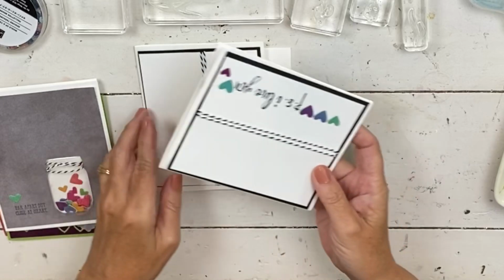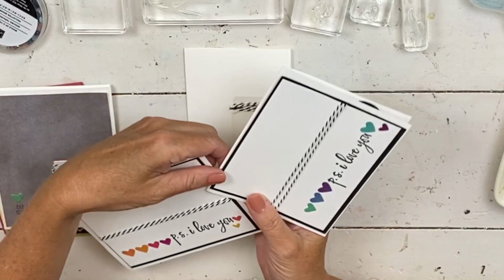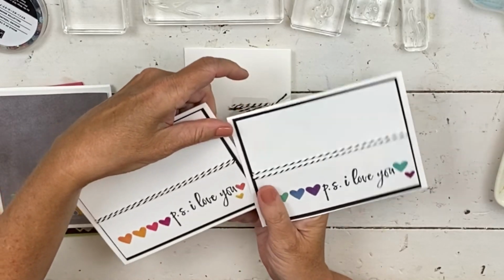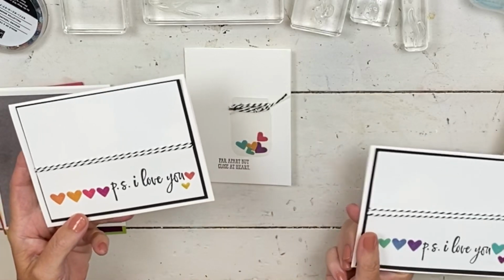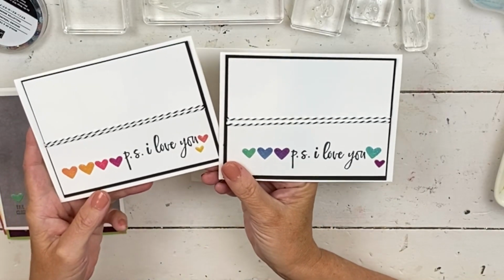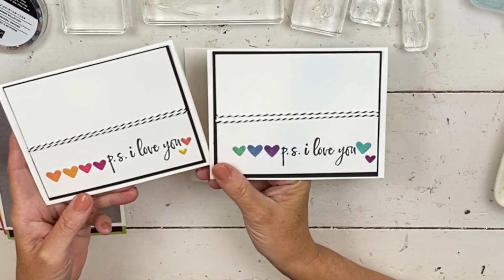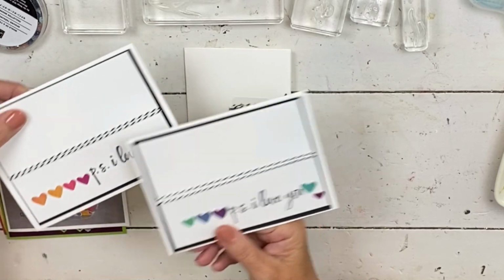And then this one takes about 10 minutes. Those two take about 10 minutes. Then these two take less than 5 minutes to pull together because you already have your stickers made. And then I have one of my little containers that I have filled with stickers that I still have enough to do probably 5 more cards. So this was just with a stamp set and a little bit of twine.